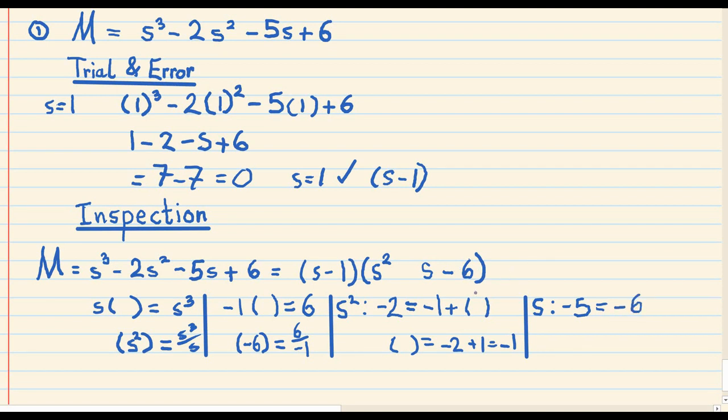Then the other way you can get an s term is by multiplying this negative 1 times whatever coefficient is here and s. When we do that, we get plus negative 1 times the empty bracket. Then you rearrange for the bracket and you get negative bracket equals negative 5 plus 6, which is 1. Then you take the negative to the other side, and now you get the bracket term as negative 1, which is exactly the same answer as when you use the s squared term.